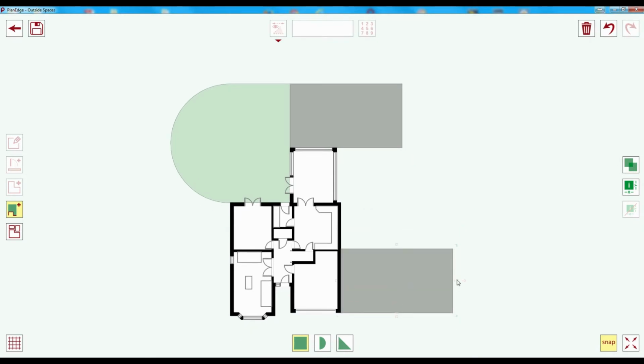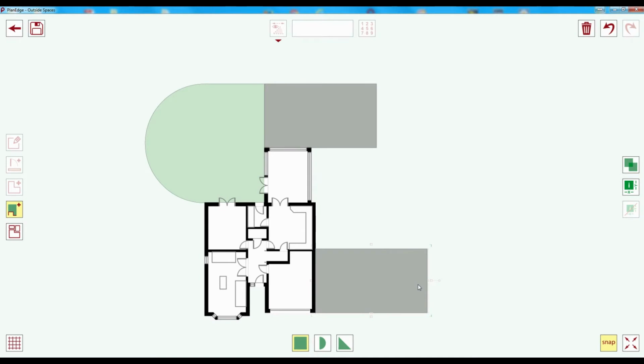You can see that everything is snapping here. And I'll just fill that final little space in.